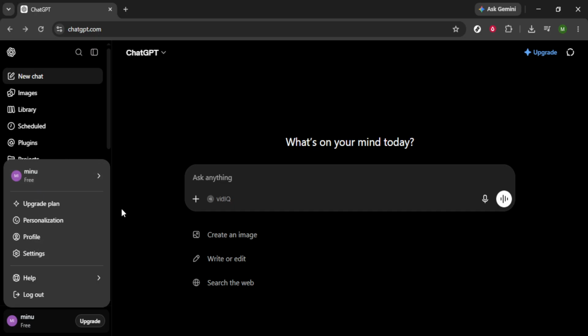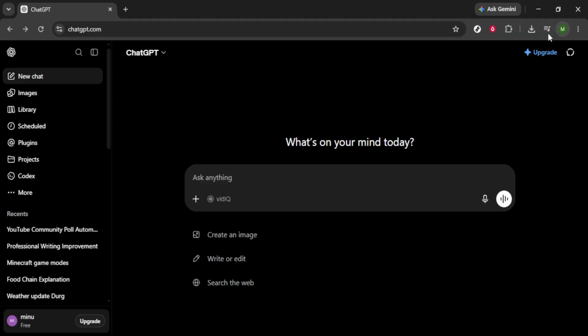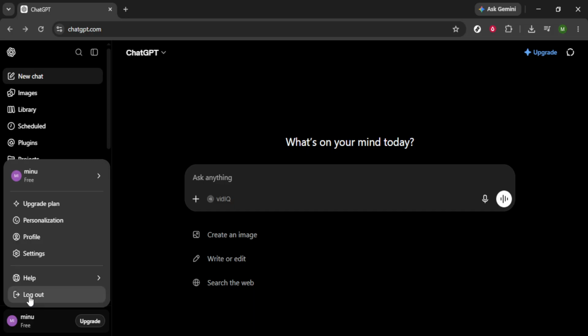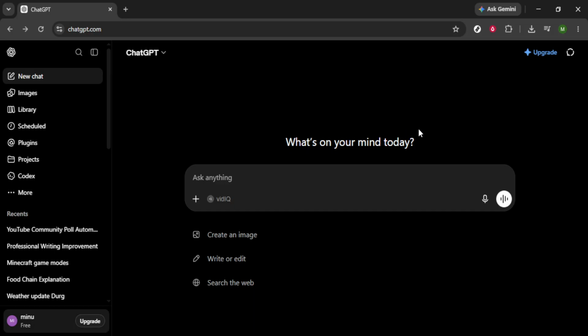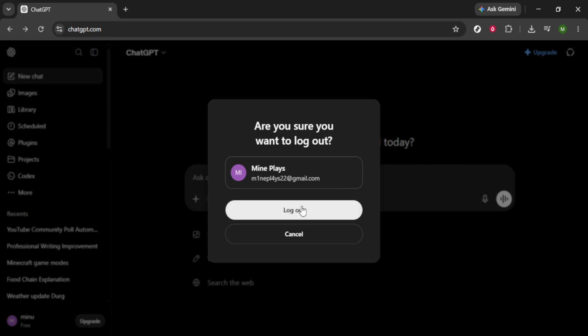Here's what you can do: sign out of your account completely. After you do that, go ahead and clear your browser data. This step is crucial since it will help flush out any glitches that might be causing the problem. Once you've cleared the data, log back in. It's amazing how many issues can be resolved with a simple refresh like this. Your data is safe. It's just the connection that might be lagging a bit.